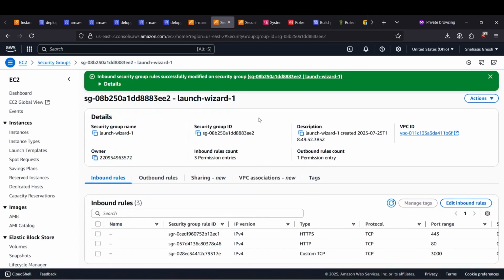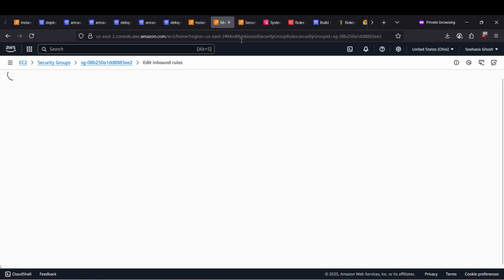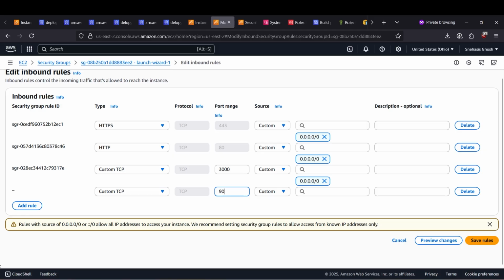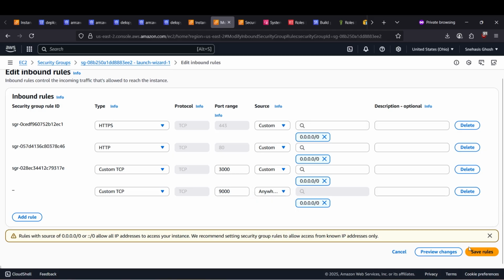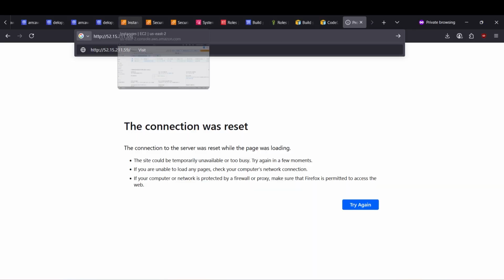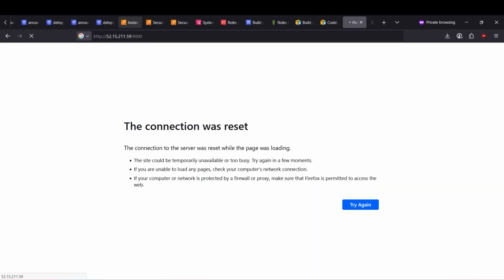For accessing, we are going to be editing the rules. We need to allow access for port 9000, otherwise we are not going to get the access. Let's allow port 9000 and it will be IP anywhere. So now like this, if we try to access port 9000, here we are getting "welcome to our support ticket system". It means that both the backend and frontend are working perfectly.